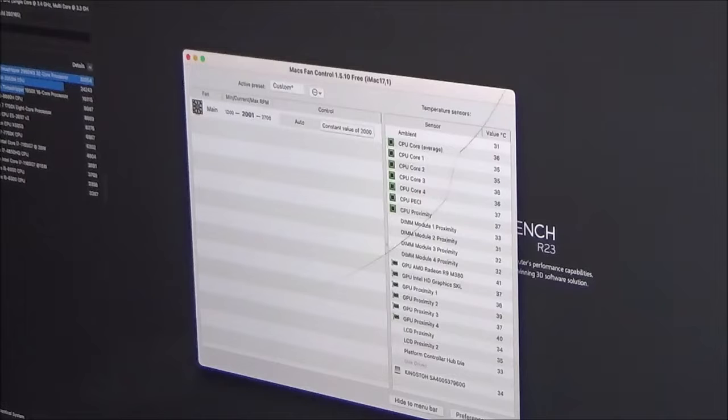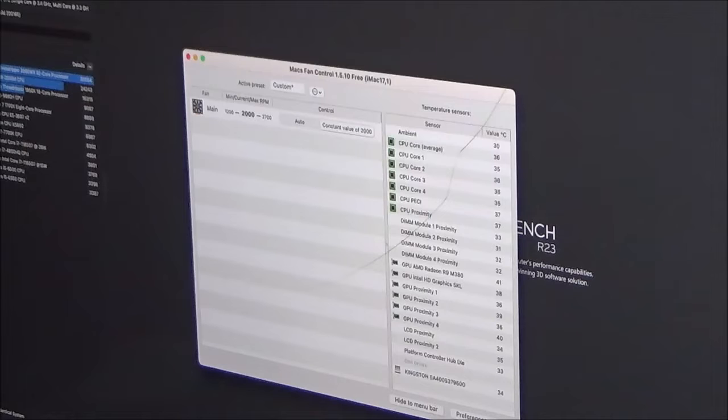So we're definitely concerned about critical temperatures for thermal throttling, right? And so we want to try and keep that under control so that our computers don't thermal throttle. So we need to be able to control those fan speeds. In the case of this, we're at 2000 RPM. Like I said, we're in the mid-30s on the CPU, and we're definitely sitting around 41 on the GPU. So I'm going to run Cinebench R23, and even though this is a benchmarking program, it's going to actually put the system under a good load.